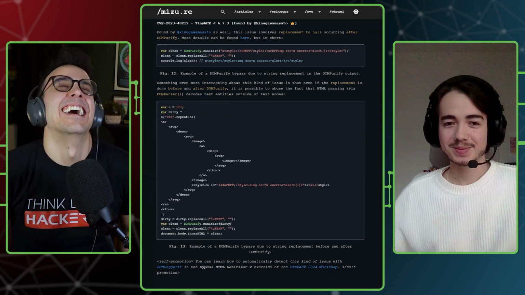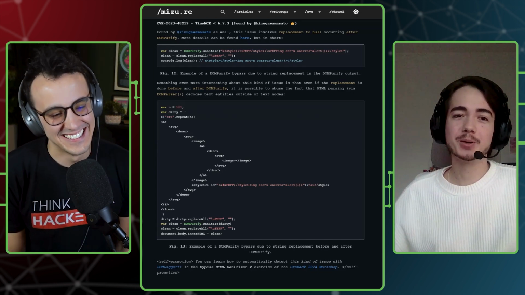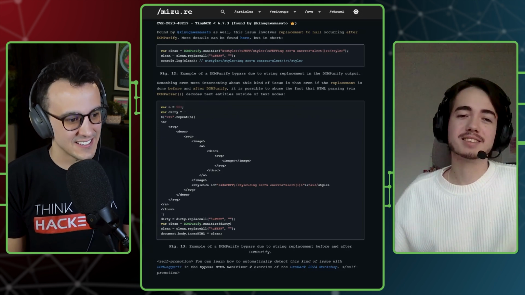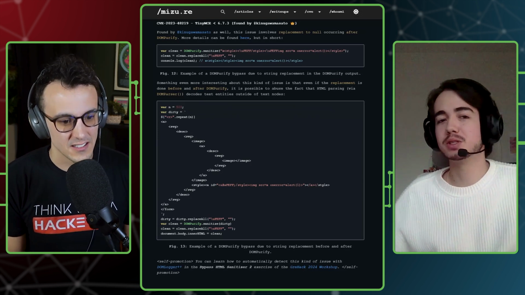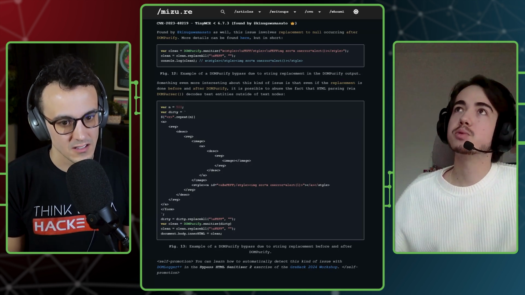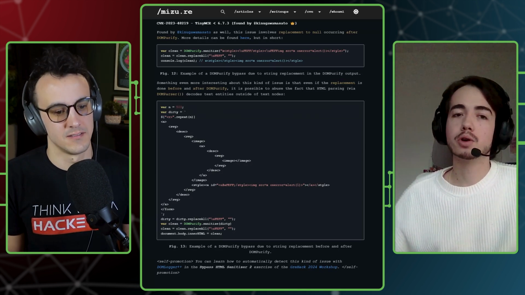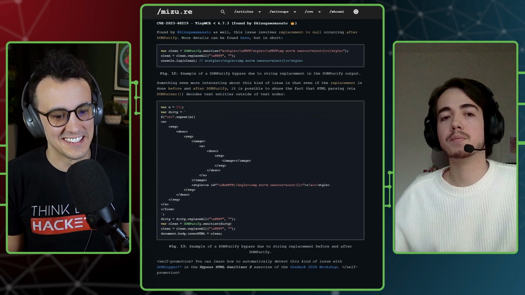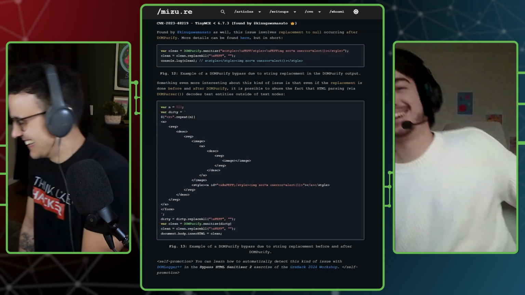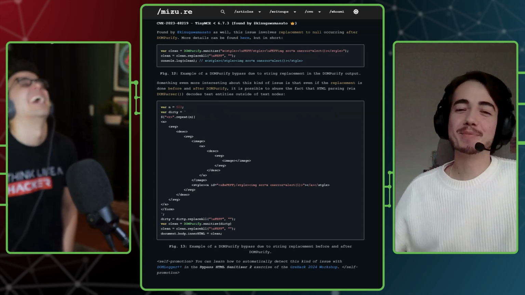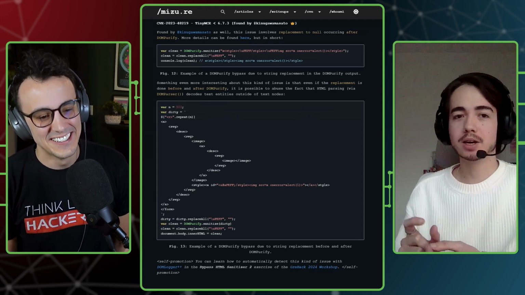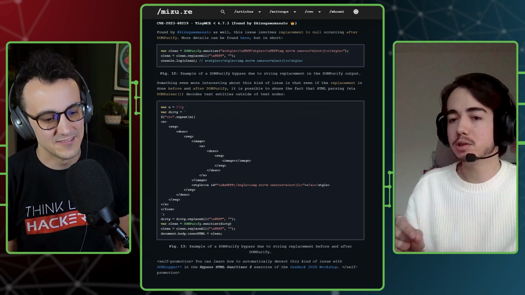So the fact is that you can bypass DOMPurify even if it's used several times in a row. And more interestingly, I faced the case where there are two DOMPurifys used in a row, but this replacement was used twice as well. The problem is, you can't put, for example, a new line within a new line.